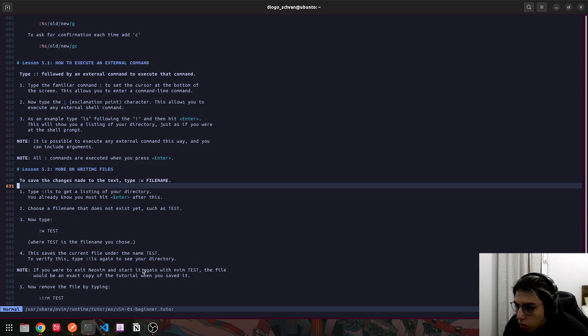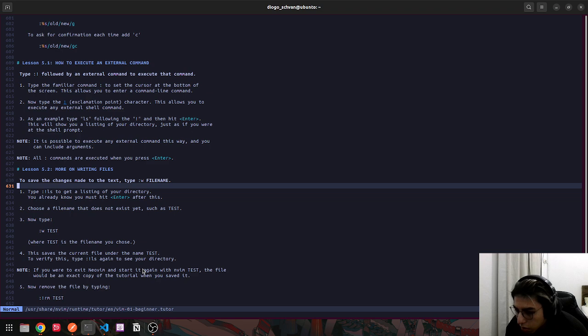Writing files to save the changes made to the text. Type colon w and a file name, type colon !ls to get the listing of your directories. You already know you must hit enter after this. Choose a file name that does not exist, such as test. Now type colon w test, where test is the file name you chose. This saves the current file under the name test.